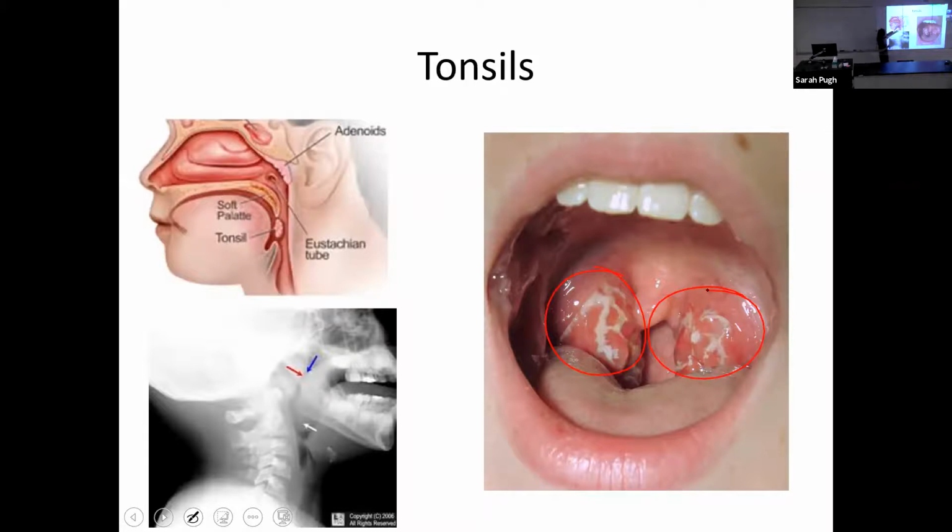You can see in this image right here, the top left, this is the opening for the pharyngeal tympanic tube. It's letting things drain out of the ear. And then you can see the adenoids right there. So if you get an infection in the throat and it spreads up that tube to the ear, and if that adenoid enlarges, it can cover over the opening. Again, that can lead to those ear infections. This is another image down here in the bottom left. This is showing adenoids that are incredibly swollen.